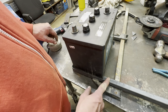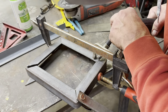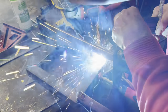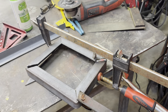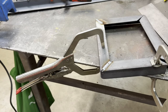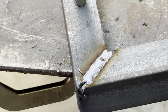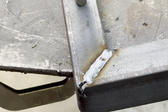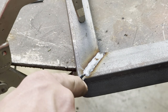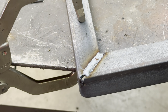So let's finish up our little 45s. Finish it up over here. Camera shut off at the end there, but whatever. Anyway, yeah, so that bit, that's hot, by the way, don't touch that. That bit is where we heat it up and it kind of tore away, so we'll fix that up at the end when I get it all squared up. And yeah, just keep on squaring up as we go, no big deal.